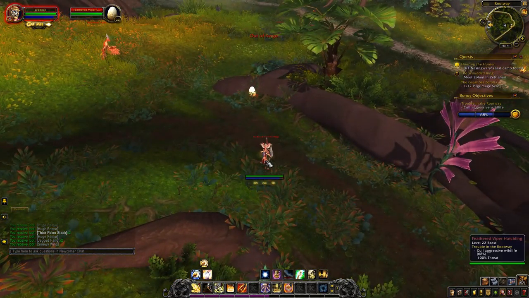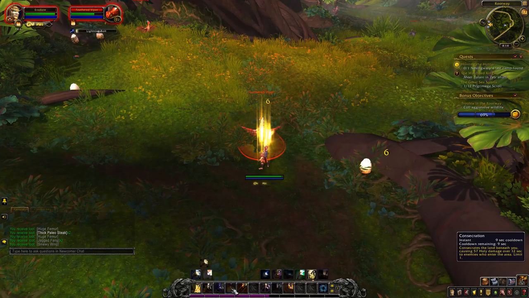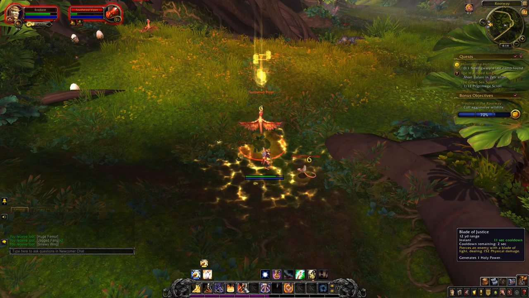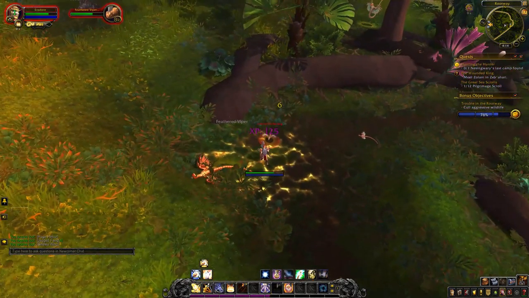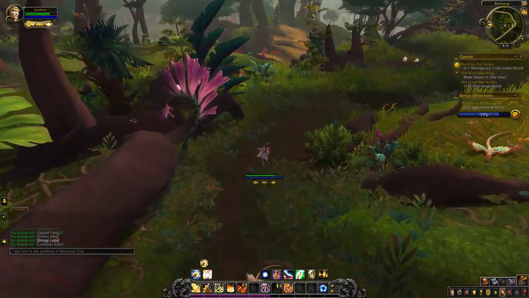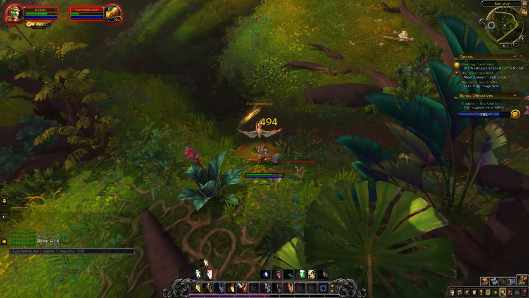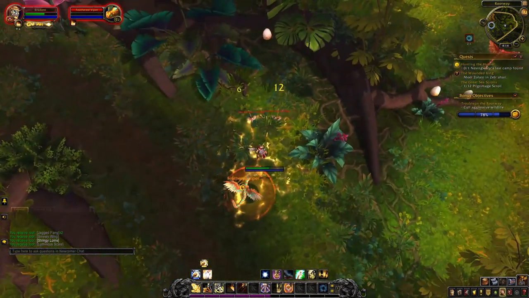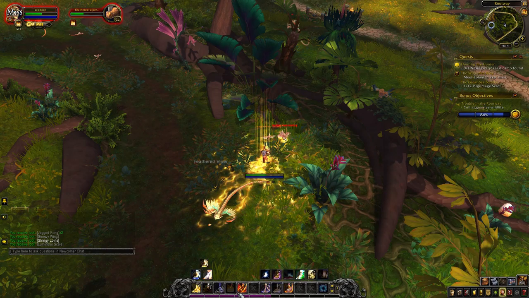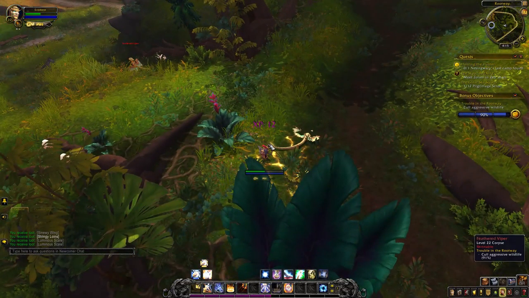I'm out of range. So I need to kill these now, where is it? Come on. These are easy. And now I need to go over here and kill even more. Let me snap that boy. He's dead. Two down. Now, yeah, they're all dead. So that's good.